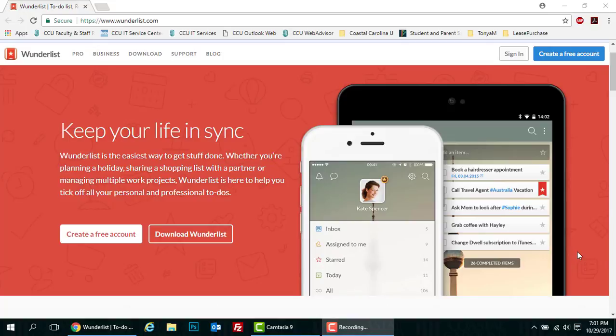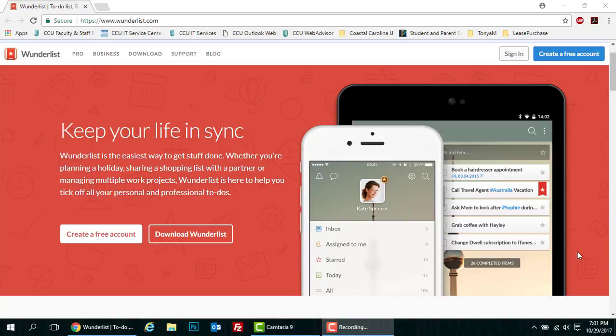There's another tool similar called Remind that pushes notifications, if you will, from teachers to parents to let them know when a child has work that needs to be completed for the evening. This is a step above that in that the student or the teacher can create tasks within the list.